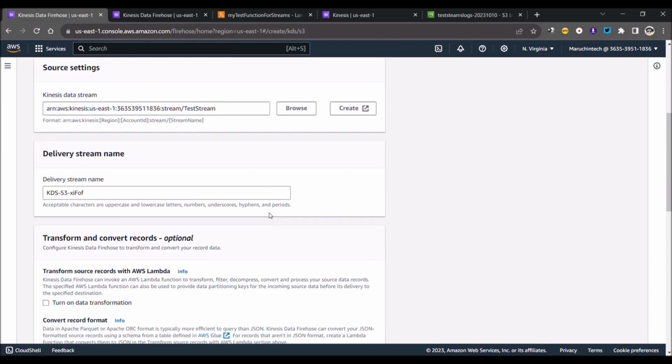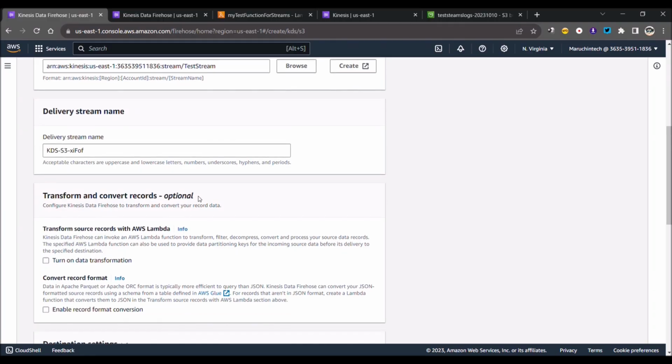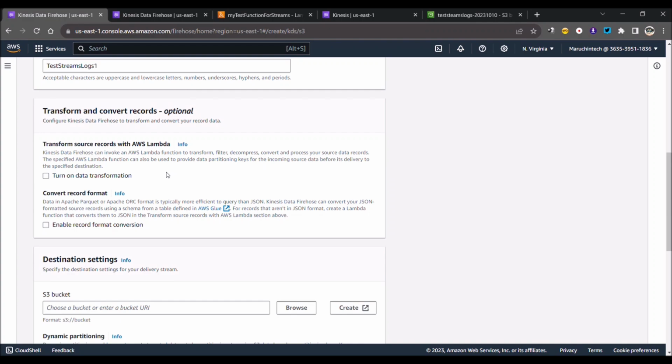And scroll down a little bit. Name the delivery stream name as, for example, test stream logs1, and you can use uppercase, lowercase, numbers and so on. Firstly, we don't use transformation and conversion.